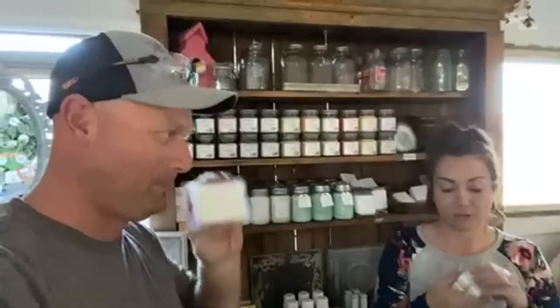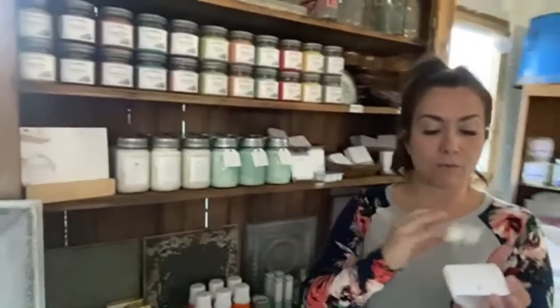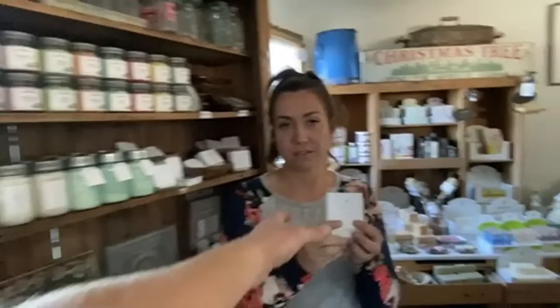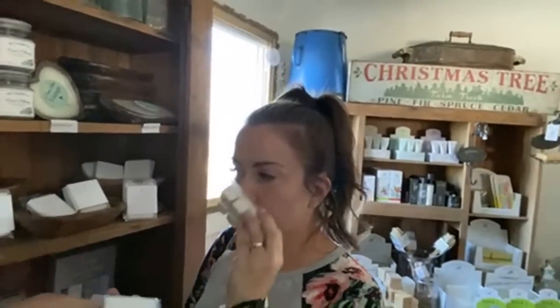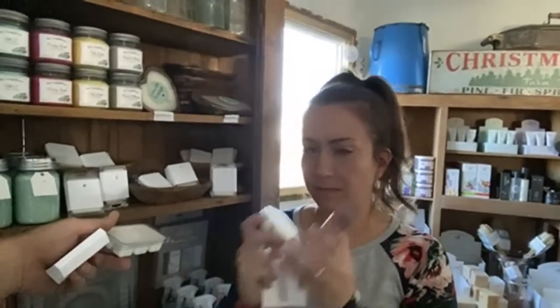We also got a new one - if you have a fake Christmas tree but want it to smell like a real one, this is it. It smells like a real Christmas tree - foresty but not overwhelming. It's called Tree Farm, it's a brand new wax melt. If you guys like it I'll order the candle in it - I always like to date with the wax melts and then when I decide to get married to the candle, I buy the candles. The sweet lemon is also great.